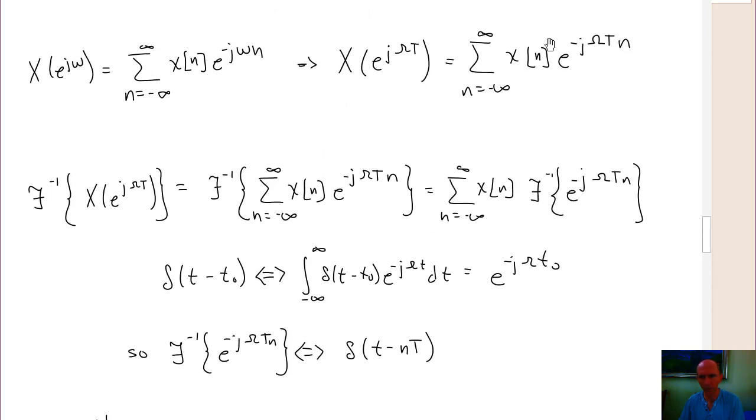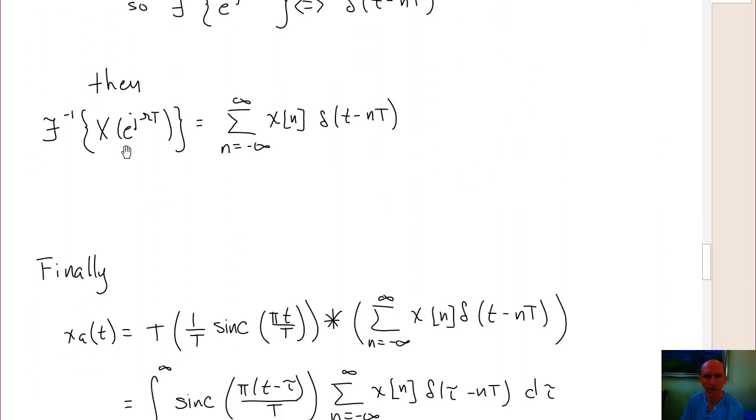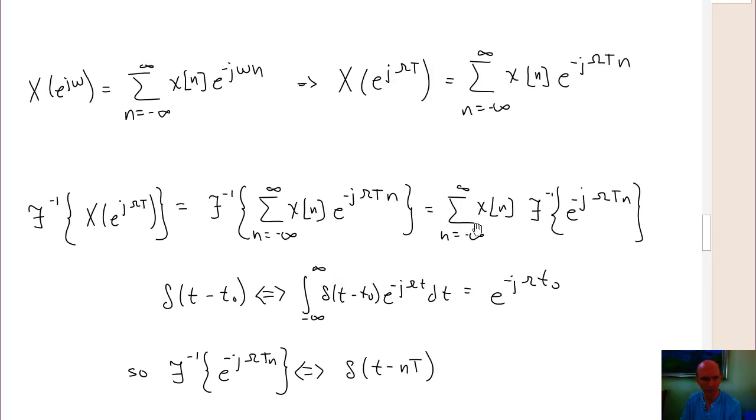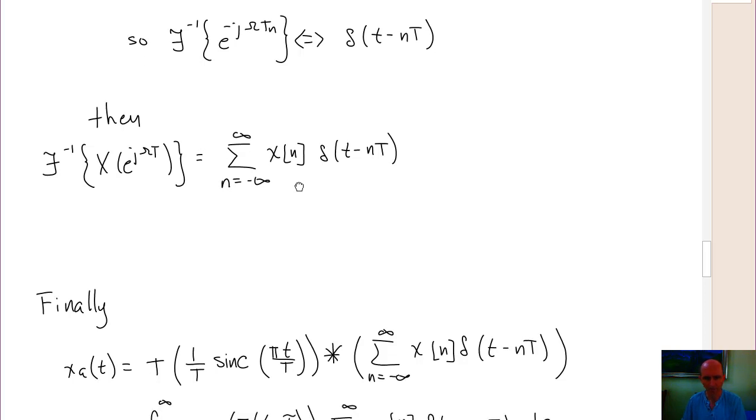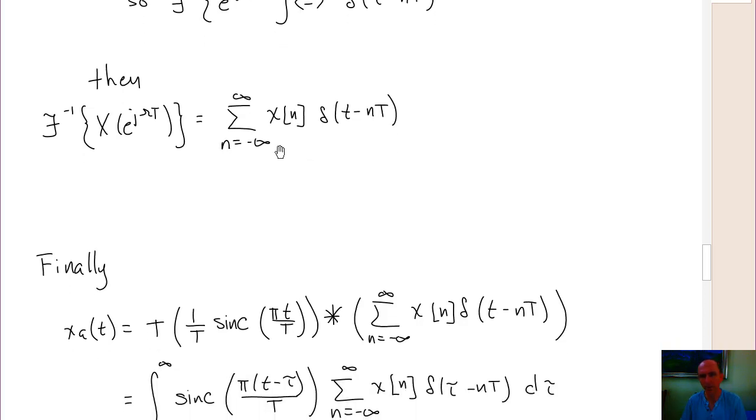So then coming back up here, we can write this function substituting what this is. And so what is the inverse going to be? Well, the inverse is going to be this summation substituting what the exponential is in there. So the inverse is an infinite sum of impulse functions multiplied by x of n. The best way to think about this is that this is going to be a bunch of impulses. The impulses are at every multiple of t. There's going to be one at 0, t, 2t, 3t, and not the amplitude because it's an impulse function, but the area of the impulse is going to be the sample we took at that time.